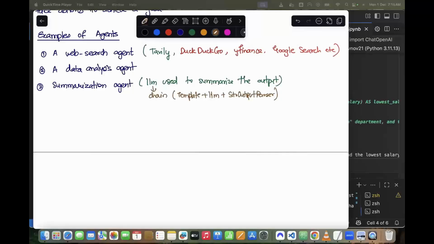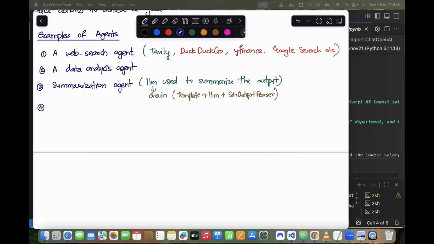And the chain contains a minimum of template plus LLM plus string output parser, maybe a routing chain also, depending on the situation. Because if the summarization is done on structured data, the summarization strategy will be different. If it is done on text data, the strategy will be different. For numerical data, it will be a statistical summary. For non-numerical data, it will be prose writing. So two different tools are responsible for that, and that's where we use routing techniques. I'm just giving you some clarity on production level. So this is the summarization agent.